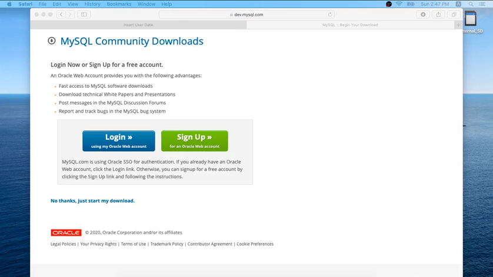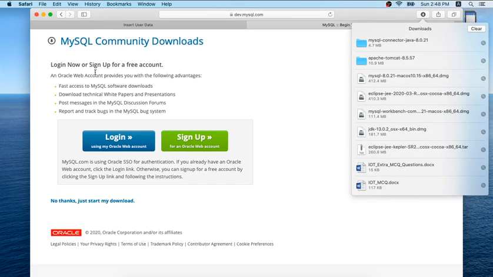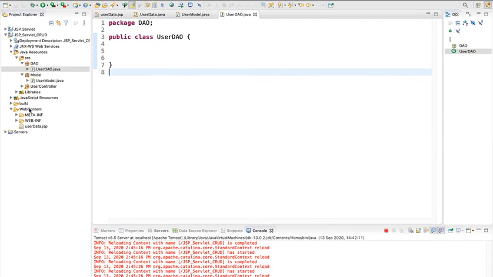So this is how we download the JDBC driver, that is the jar file, in order to write the JDBC code. Now if you don't have this, you cannot write the JDBC code, you cannot do the connection. So you have to go ahead and download this JDBC driver. Without JDBC driver you cannot do it. Okay, so now it is downloaded. I have it here. So I have to include that library.